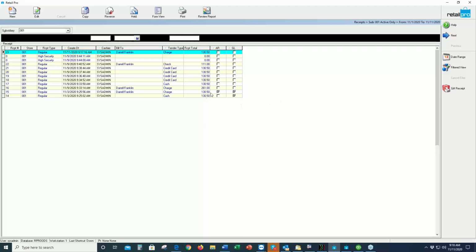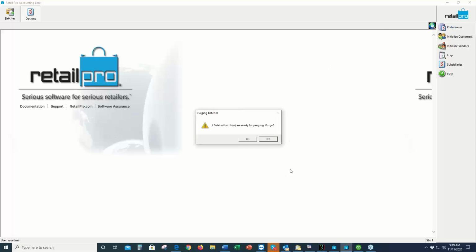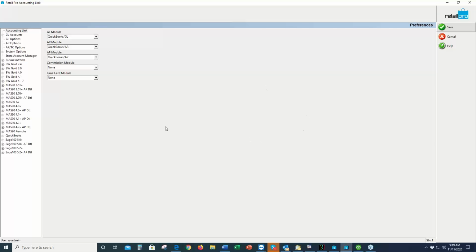So, account link. I've got my account link open down here. In my account link, when we go to set up account link, we go to options, we go to preferences. You can tell this yes or no, depending on how many you have, depends on how long it takes it to do it. Anything that is in that purge batch, you can't do anything about. It is gone and just hanging out in a trash bucket, ready for you to empty. Doesn't change anything of what you can see or can't see.